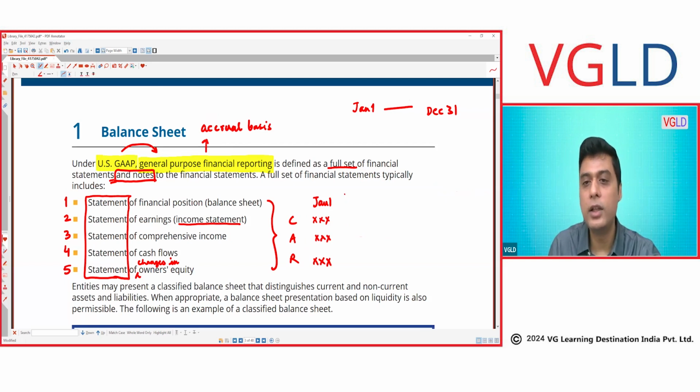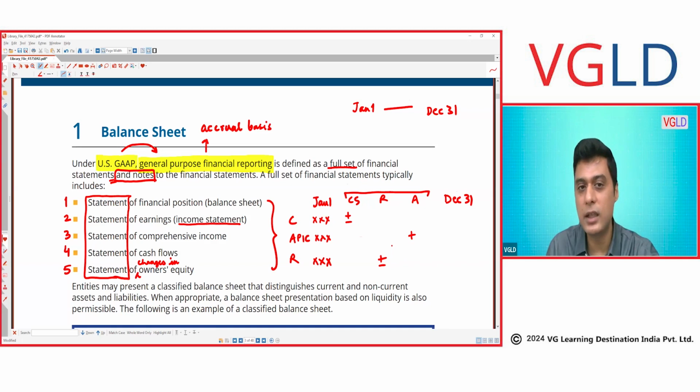Then during the year, this happened. We issued stock, issued shares. So my common stock had a plus or a minus, issued or bought back. Similarly, retained earnings, my net income will get added here. Net income or net loss will get added or subtracted. Similarly, if there is any issue of stock at a premium, the premium portion will go to the additional paid-in capital, APIC. We will talk about all these items later. So whether there is a plus or minus, any movement, and then the December 31 balance. So this would be called a statement of changes in owner's equity.